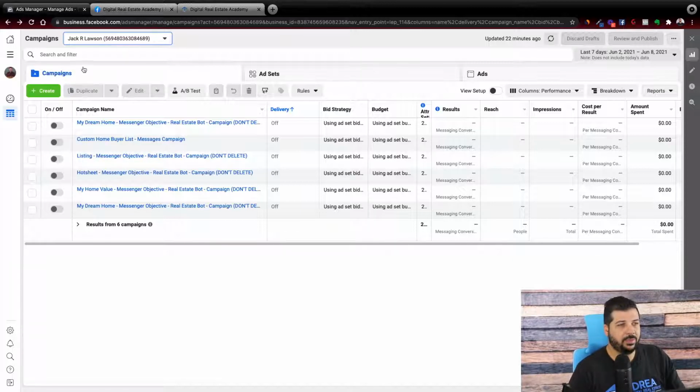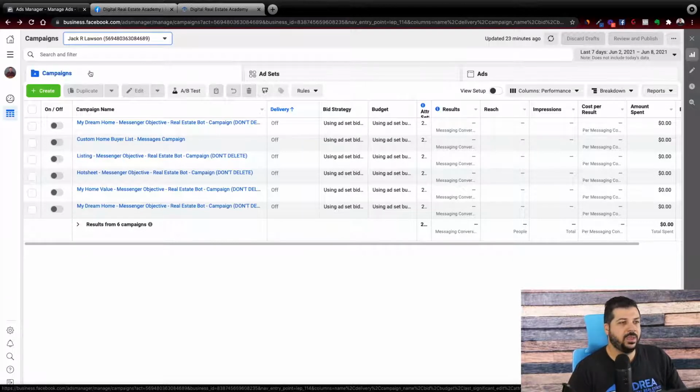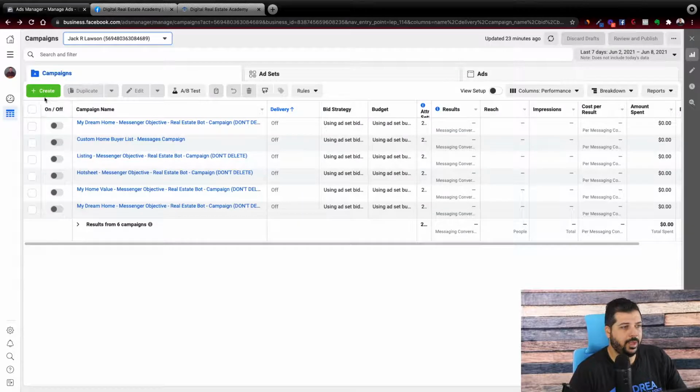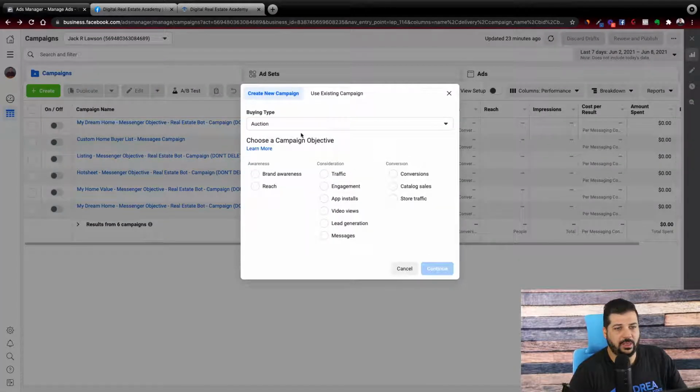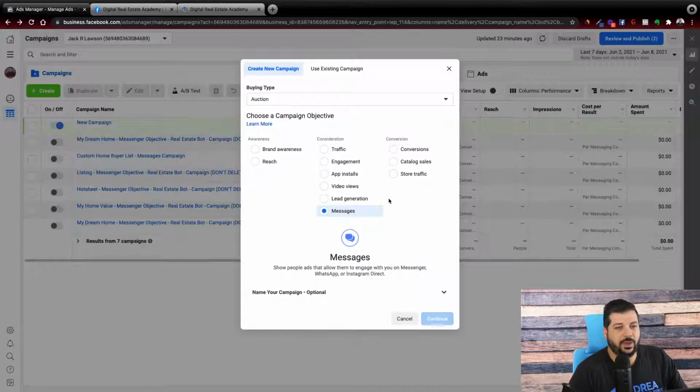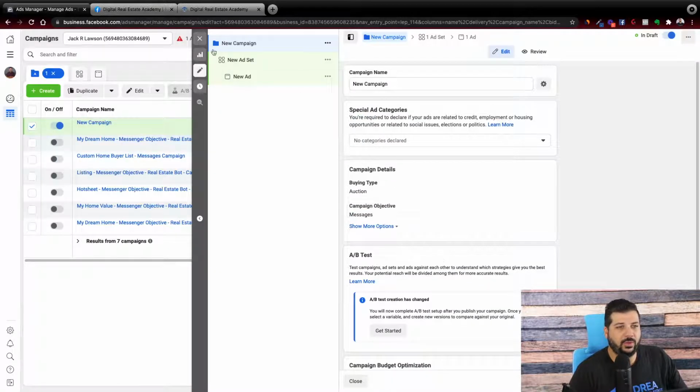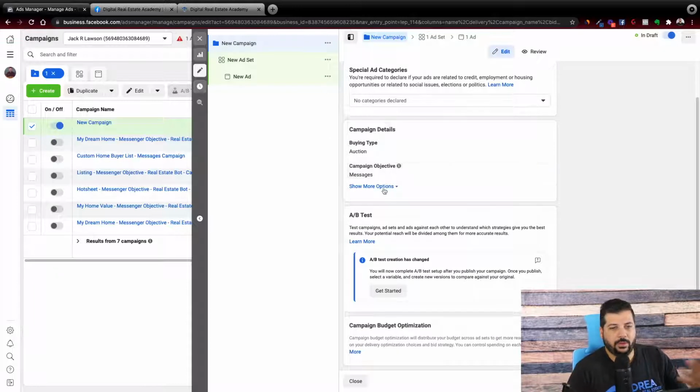So you have different tabs. You have the campaign tab, the ad set tab, and the ad tab. Campaigns are, basically, different folders where you itemize your ads and edit different options at each level of your ad. So the campaign, if you click on it, you'll create the consideration, what your objective is. Once you select your objective, you'll have different options inside of the campaign level for your A/B testing, your campaign budget optimization.